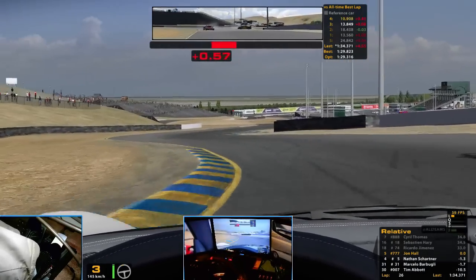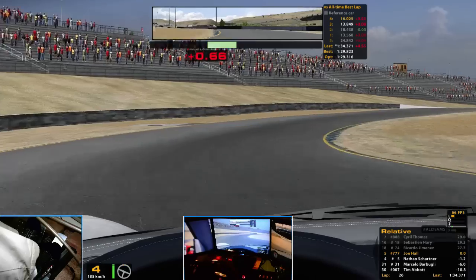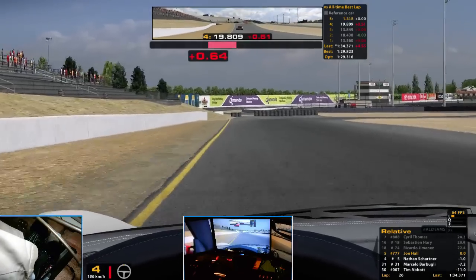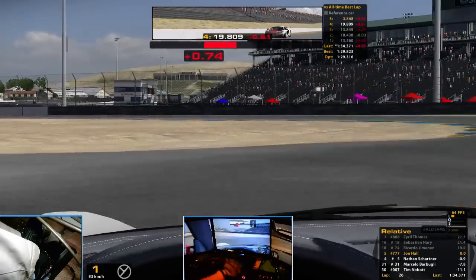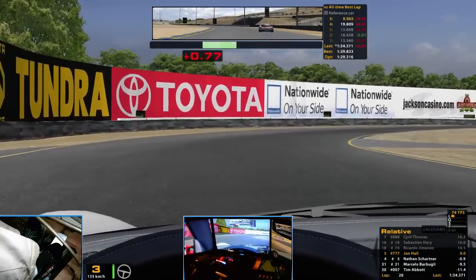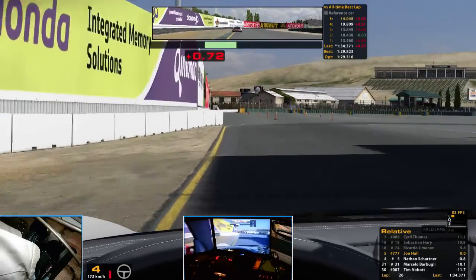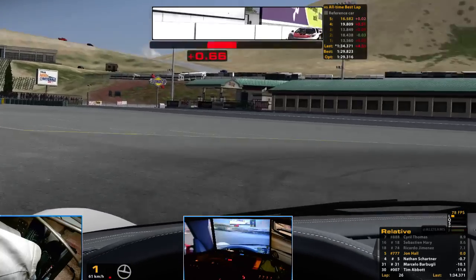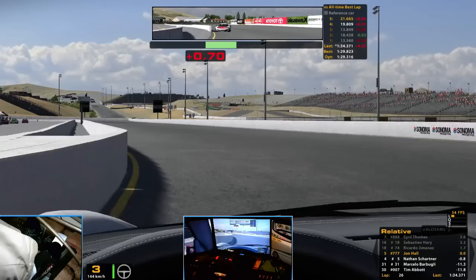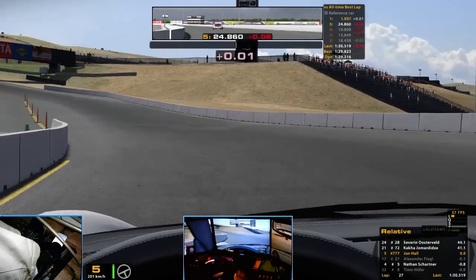Jeez. That guy's a menace. Usually if you're that bad on a track, it's probably a better idea just to test by yourself so you're not screwing with the practice server so bad. And once you can get around the track by yourself without wrecking, then I think it's alright for you to try to drive with other people on track. If you can't get around the track yourself without wrecking, it's probably not safe to get on the track with a whole bunch of other cars. Just a thought. 30.52.